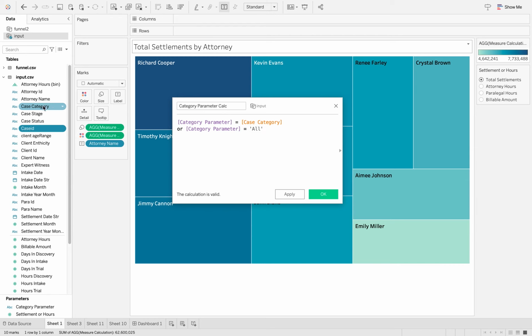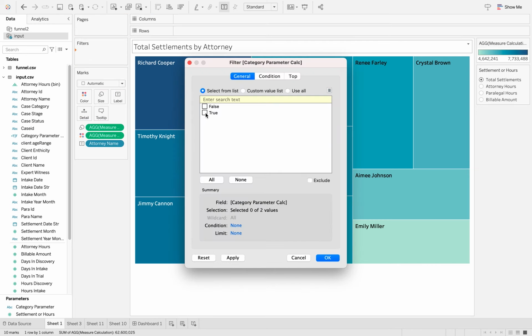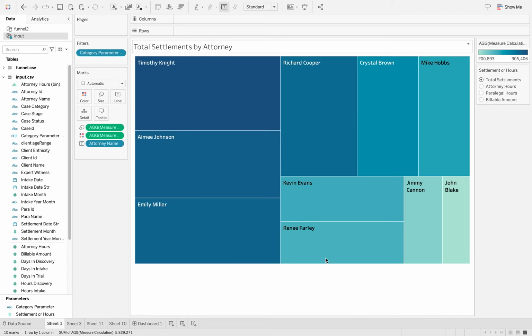So we've got the case category here, the category parameter down here, and the two of them are linked together. So we say OK, and we can now drag this into our filters. We choose the true option. And now that's available to all of our views that use that data source.